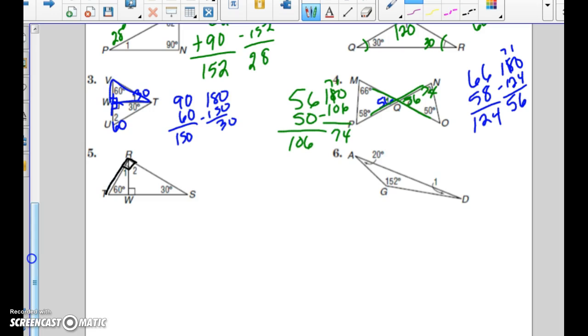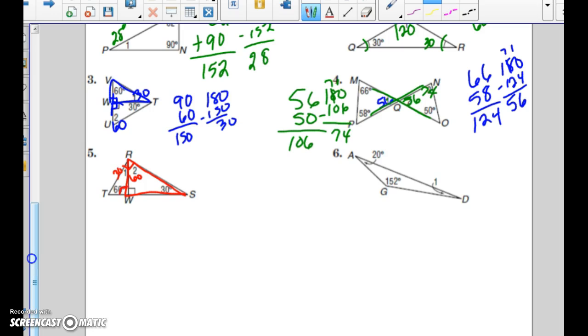So what you said is I have a great big triangle where this angle is 60, this angle is 30, and that angle is 90. I already know all those angles. So now what? Now that you found that out, 30 is S, and then W right there is 90. So you add those together, and that is 120. And then you subtract that from 180, so angle 2 is 60. And if I know that this is 90 and that's 60, how big is this one? 30. Or I know that that's 60 and this angle right here has to be 90.